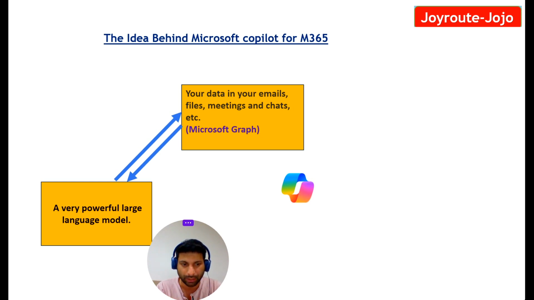For example, let's consider you're working on a project to expand your coffee product to Europe. So we are taking a scenario. You have a project to expand your coffee product to Europe. Related to that, you might have sent a lot of mails to the clients and clients might have sent mails back to you.